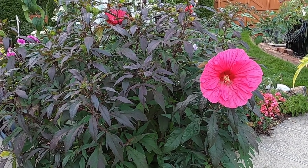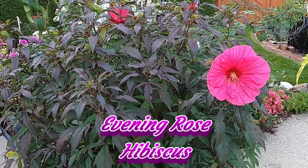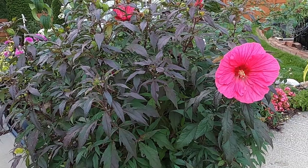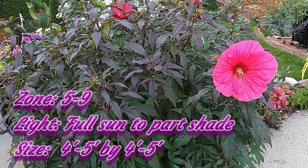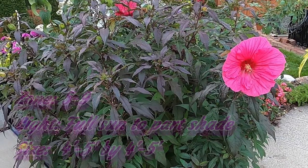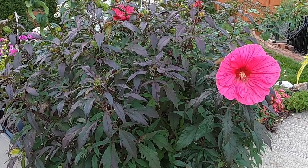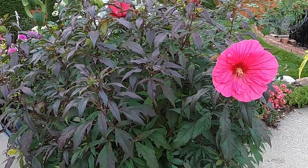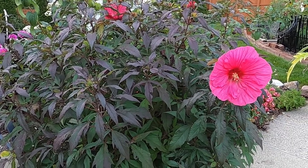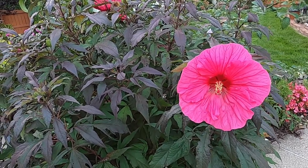I really can't do a video about shrubs for fall color without talking about this perennial hibiscus. It's not really a shrub technically — it's a herbaceous perennial that dies back to the ground every year — but it gets so large it might as well be a shrub. These grow about four or five feet tall and wide and are hardy down to zone five up to zone nine. They have beautiful flowers and gorgeous foliage all season, whether it's green or, like this one, a very deep black. This one is called the Evening Rose Hibiscus. What's so awesome about it is that it will also put on magnificent fall color — a lot of people don't think about hibiscus for fall color, but wow, the color is stunning.